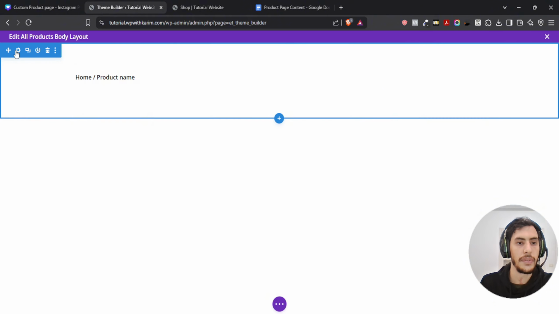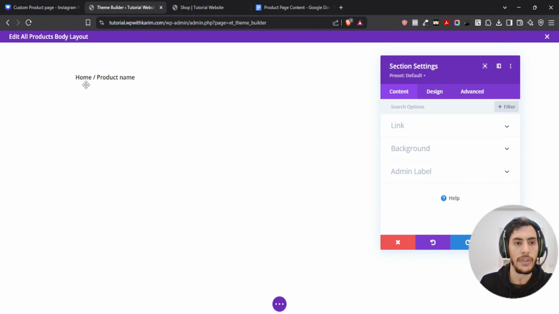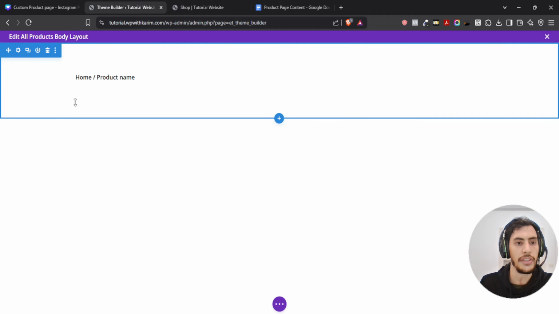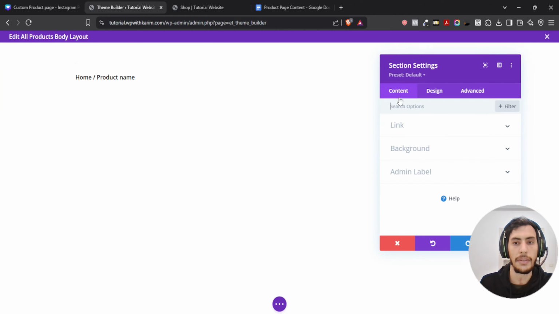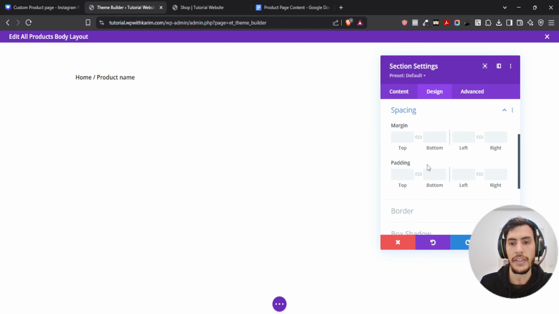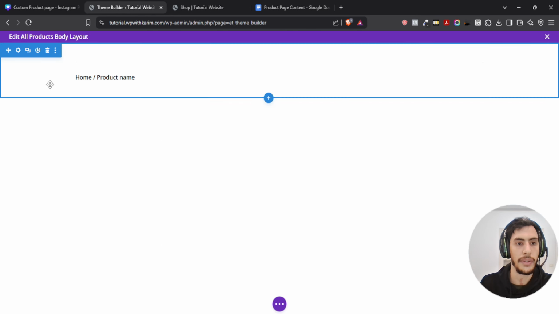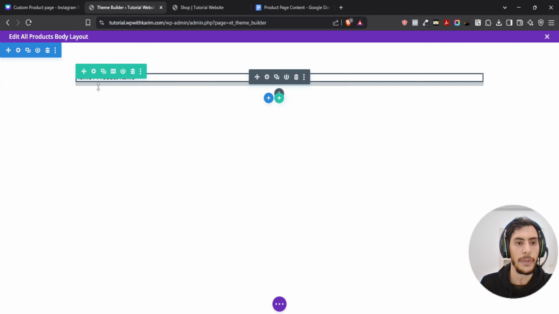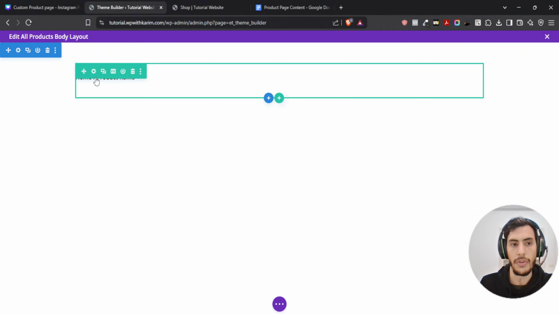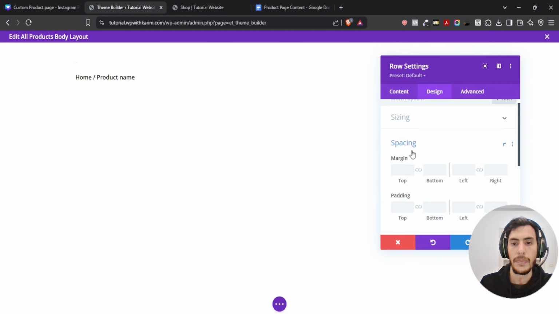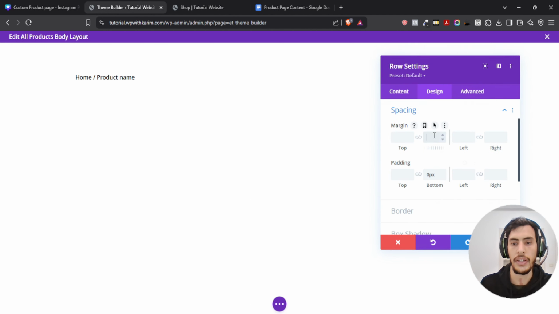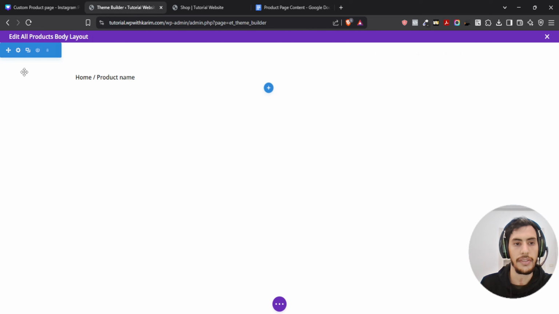Okay, good. For the padding down below, by default, if you see the section, it already has a padding. So I'm gonna delete that padding. I'm gonna go to design, spacing, and just give it 0 here and 0 at the margin. That way, we don't have extra spacing; we only have extra spacing coming from the row, from the green area. So again, I'm just gonna delete that. 0 and 0. Good, let's check. As you see, it's good.